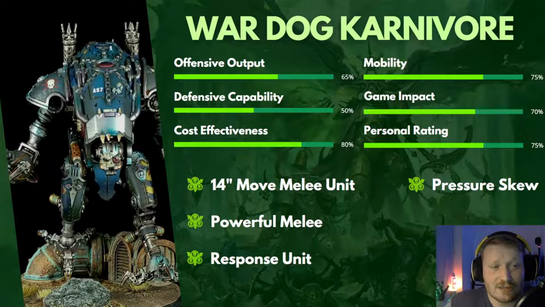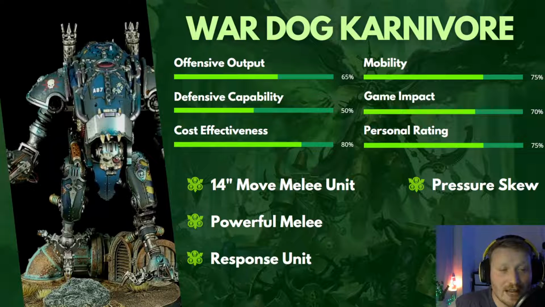Overall, I actually really rate Carnivores. I need to play with some myself more, to be honest, but I think both the pressure list and having the one reactionary piece is also great. Also, if you ever get stuck of how to use it, throwing him in strat reserves is quite funny, because your opponent will panic for 3 turns about where he's going to come in. And when he does come in, he's still going to have a rerollable charge for free, thanks to his own ability. It's just fun mind games to play on your opponent to make them sweat. But yeah, Carnivore, overall, good choice.